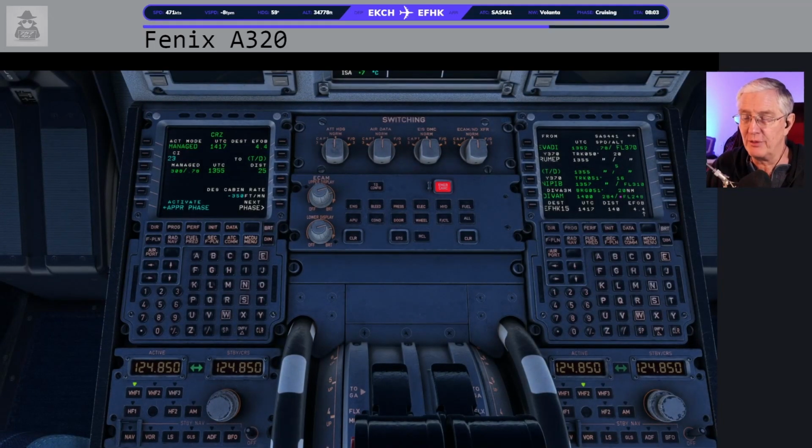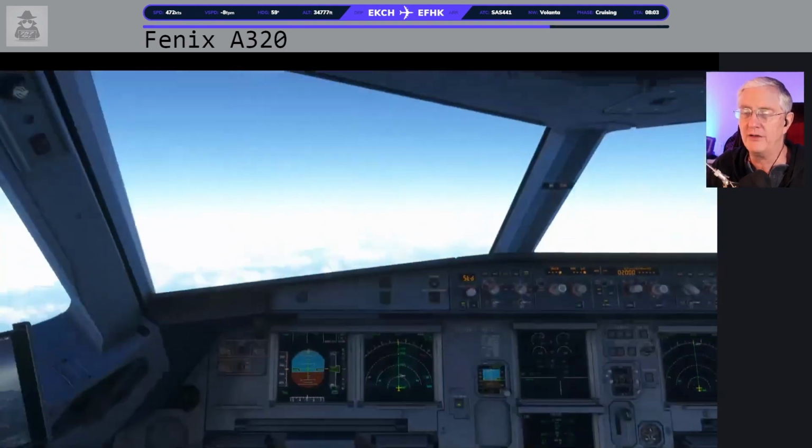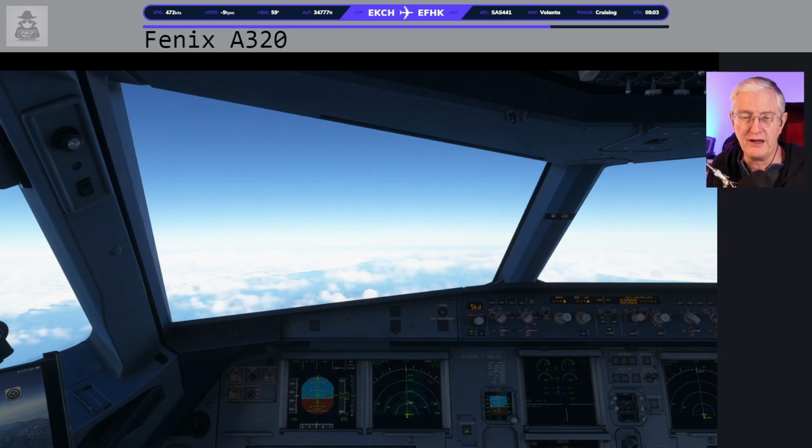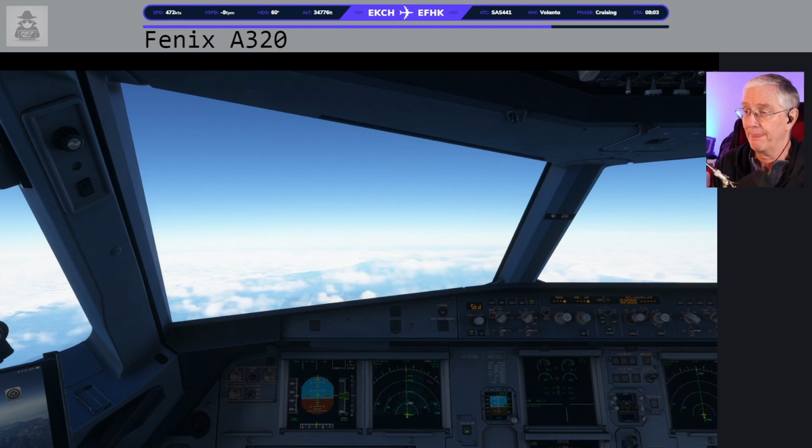Everything else is, I think, pretty well set. We've got the approach data in. It's just a matter of waiting for 24 miles. And then since it's cleared to descend at pilot's discretion, that means we get to hit the descent button as soon as we want. Now, if you're in VATSIM, they may want you to do that sooner rather than later.